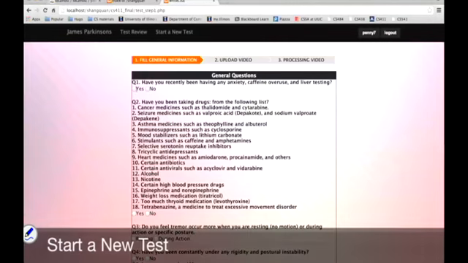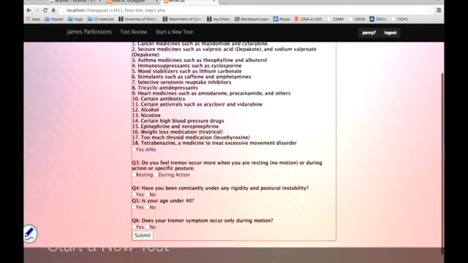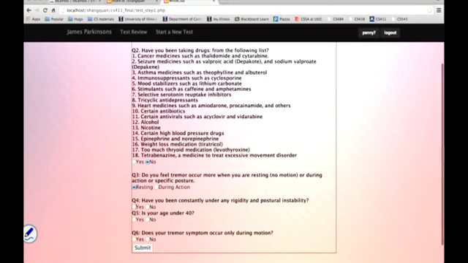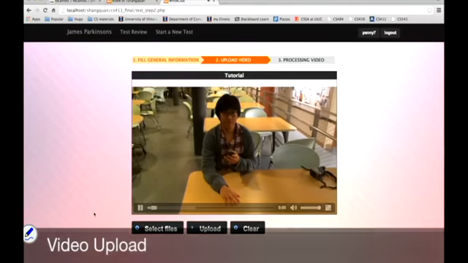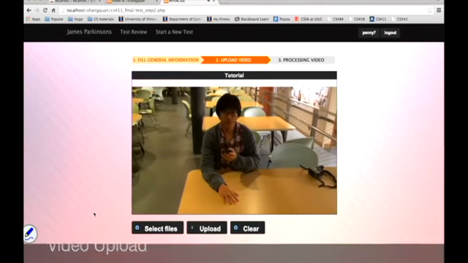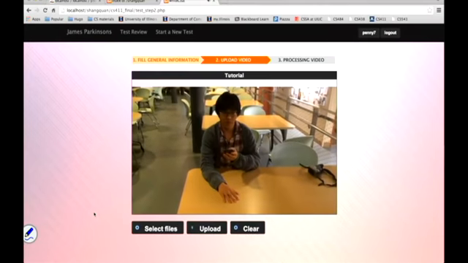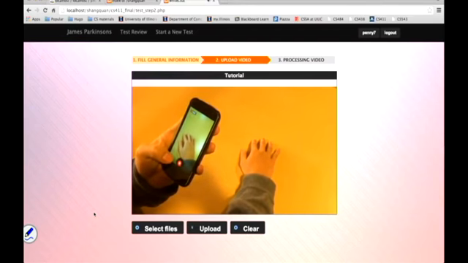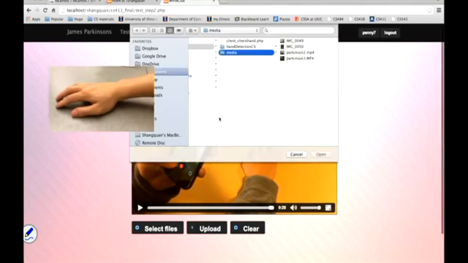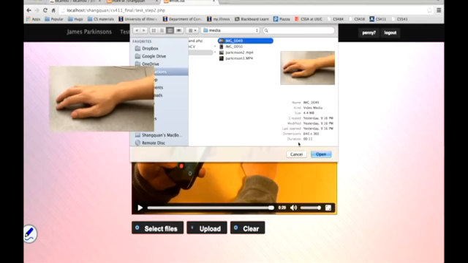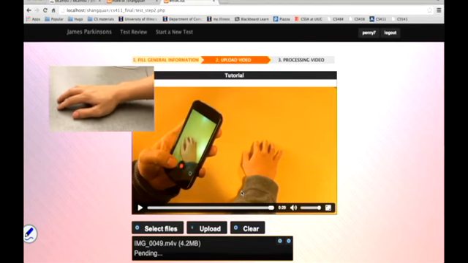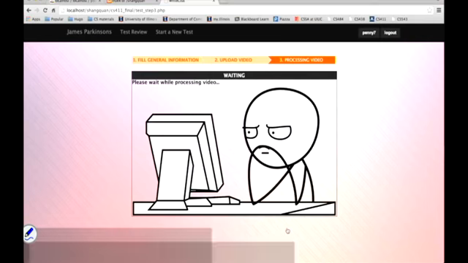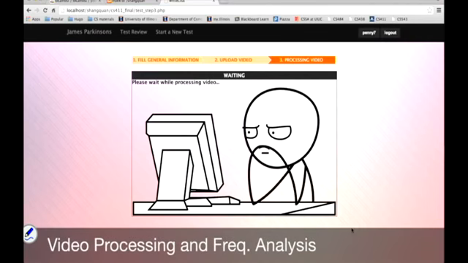If you're a patient, the only reason you're here is to test for Parkinson's disease. So first of all, we're going to ask you several questions like doctors in clinic. And we're going to ask you to film the video of your trembling hand and upload it. Here's a simple tutorial for it. And that's all you need to do, and that's exactly the source from which we analyze the frequency of your trembling hand. So here I'm going to select the video of my trembling hand and upload it. And click process video. The process is going to take about 1 minute.